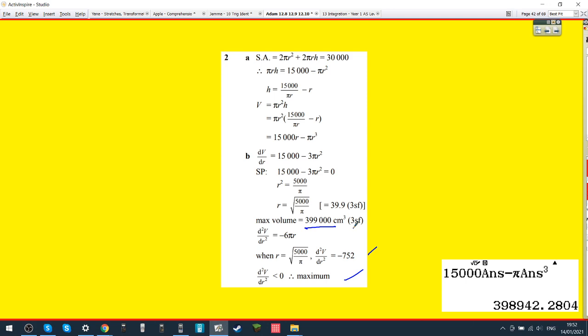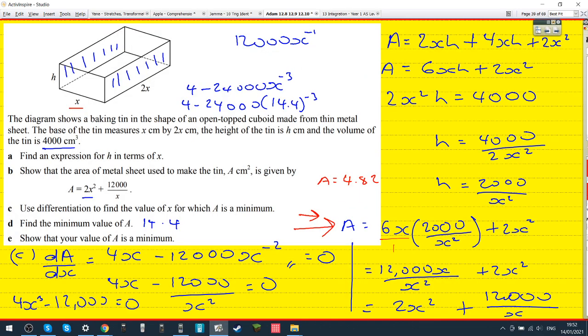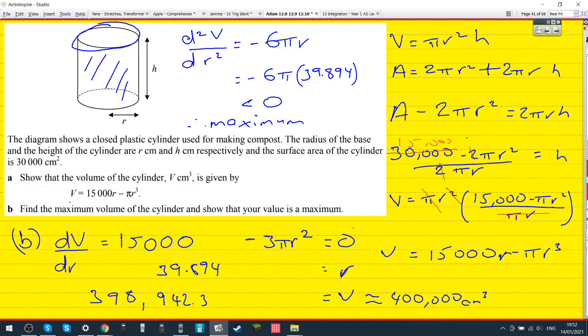Any questions about that? No. Okay. Very big picture: we did a straight edge, we did a curved edge. Find the maximum volume. That's easy, dV/dr, but it had an h. Get a second equation, make h the subject, sub it in. So you don't have a mix of two, you have just one.